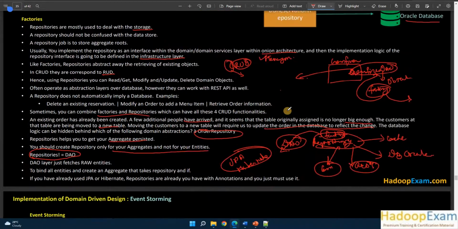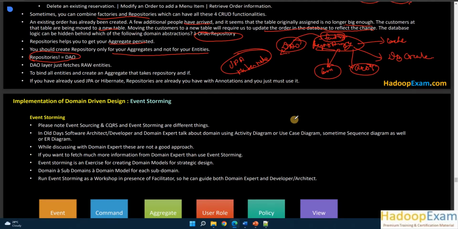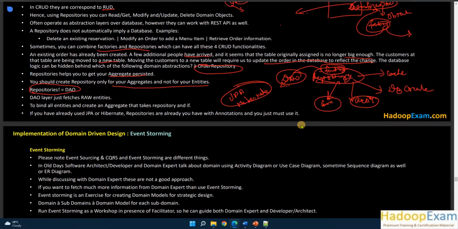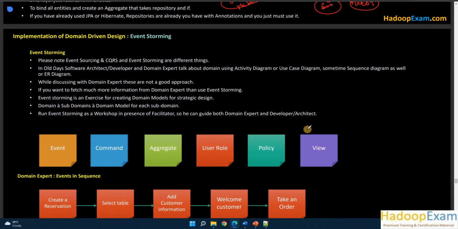So now let's go through how you find this detail, correct? What are the approaches available in the industry, which the industry is already following? One of them is event storming, which we will discuss in the next session. How do you find your domain? How do you find your events, commands, and kind of thing? What approaches are being followed? Let me discuss that in the next session. So that's all about this session, and we are done with all the tactical and strategic parts of domain driven design.